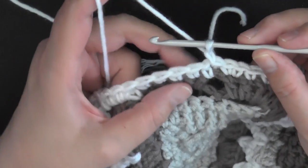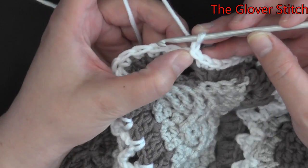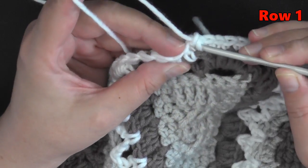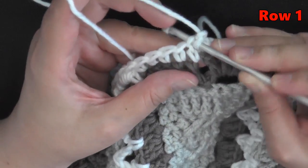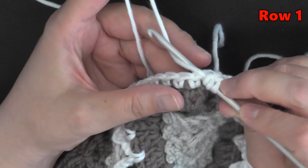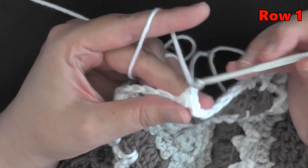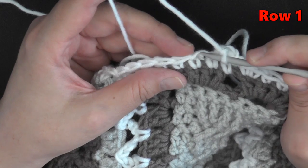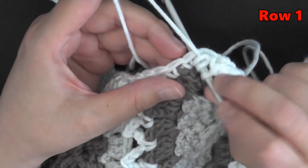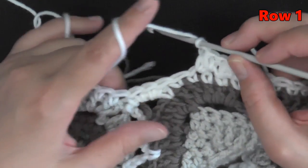The Glover stitch is done using two stitches, which is why we did multiples of two. Start with the stitch you slip stitched into — it counts as your multiple. On the very first stitch, go into the front loop only and pull up a loop. Then yarn over, go into the next stitch under both loops, pull up a loop, yarn over, and pull through all four loops. Then chain one. Again: go into the front loop only, pull up a loop, yarn over, then go under both loops of the next stitch, pull up a loop, pull through all four, and chain one.